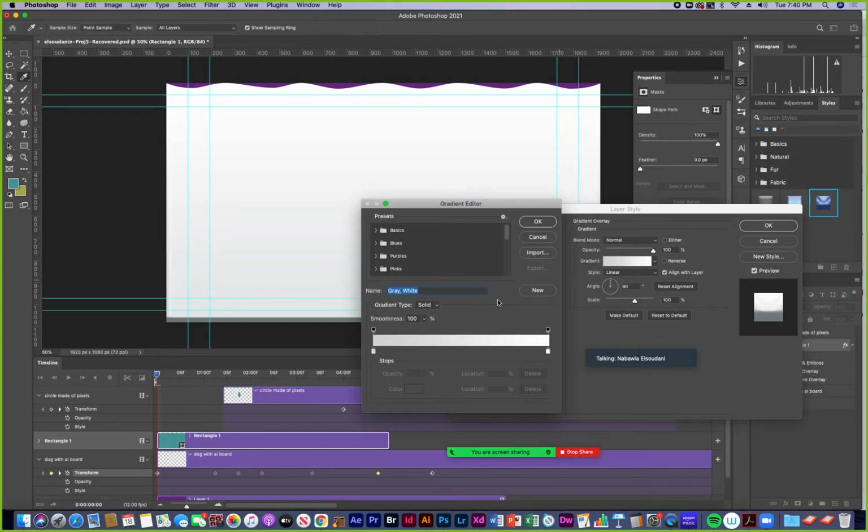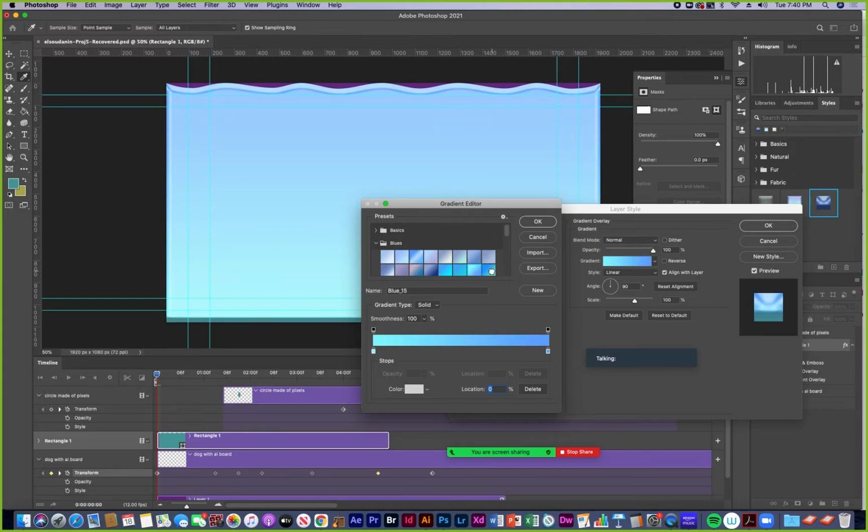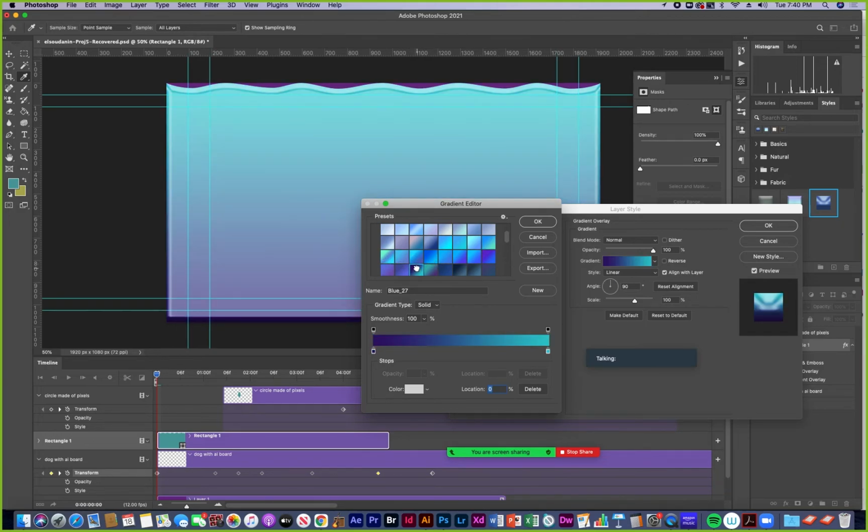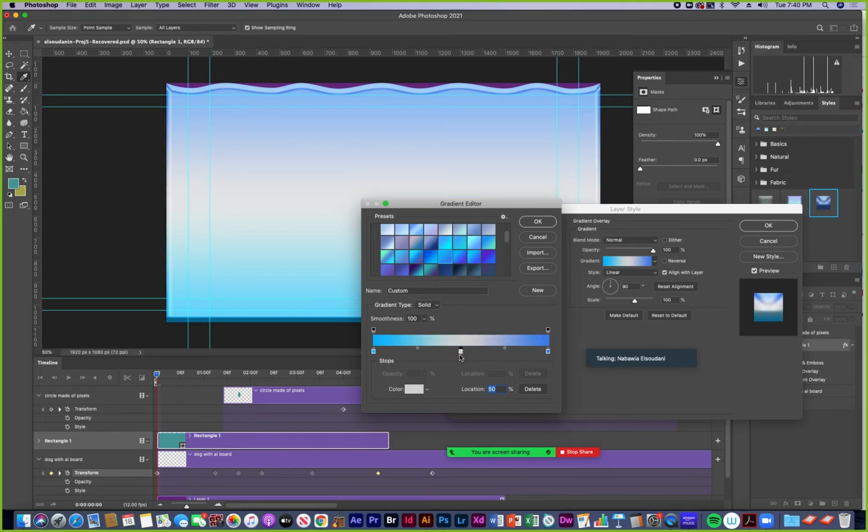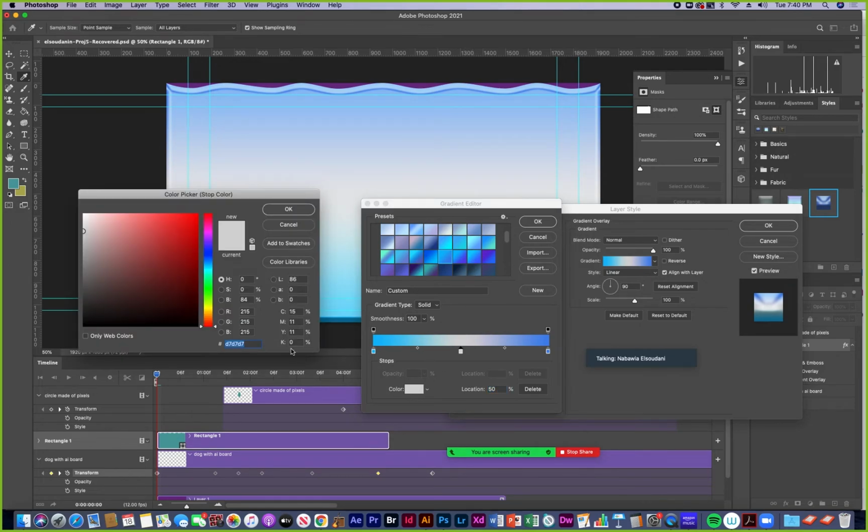I need to fix that gradient, give it colors, like maybe choose a blue. Some blues that I want. Something like that. Maybe I'll add another color in there and change the blue.